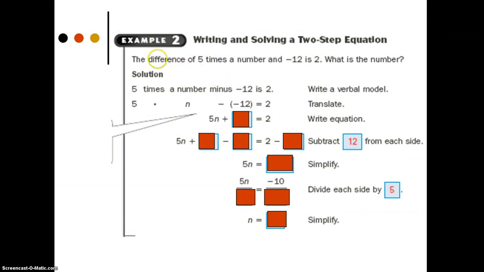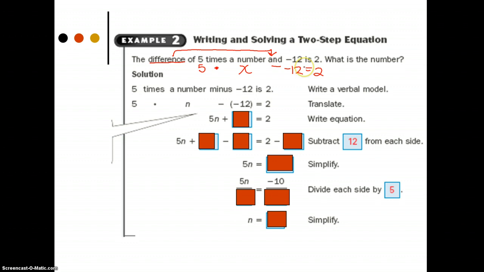If you remember back to a lesson in chapter, I believe it was 1, where we talked about the words difference, sum, product, quotient, if you need to, refer back to that section. Difference is subtracting. Look for the word and, that's where you plug in the subtraction. 5 times means multiplied. A number is a variable, so I'm just going to pick x. You can see they picked n, but it doesn't matter. Minus, because that was where the and was, the difference of 5 times a number. And negative 12 means equals 2.